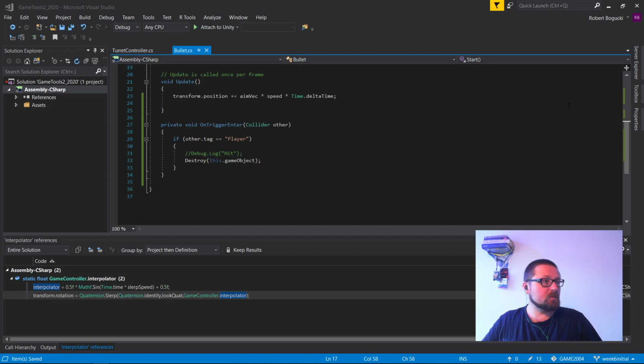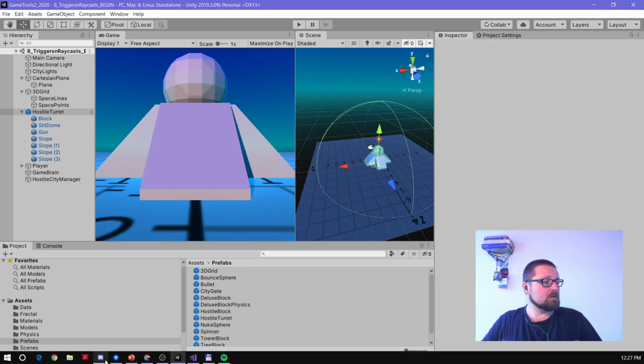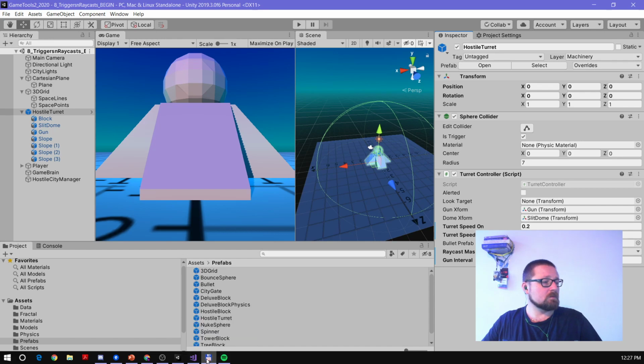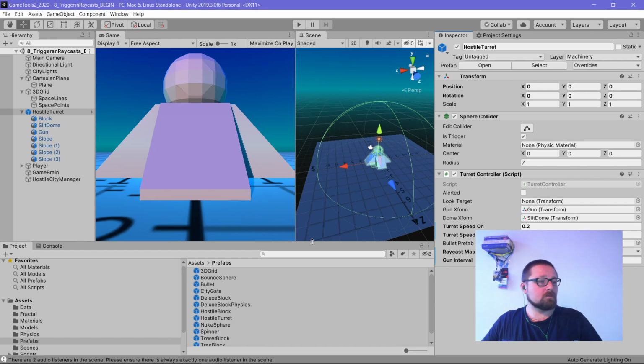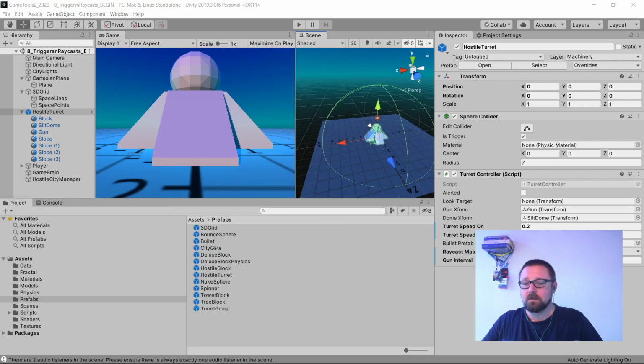Well, we have a little bit more time, so maybe let's add a little bit of audio. I will need a wave for this, so I didn't add a specific asset to the project, so bear with me. This is something I can add to the actual turret.